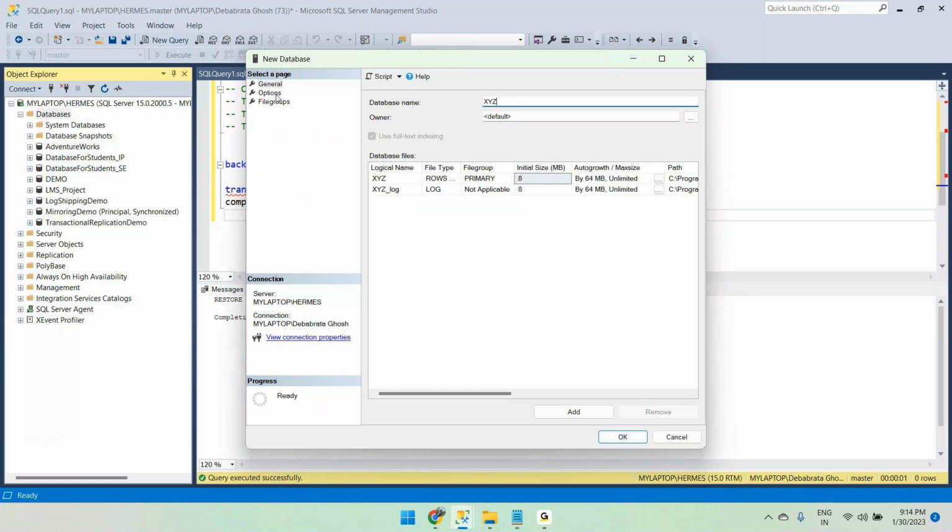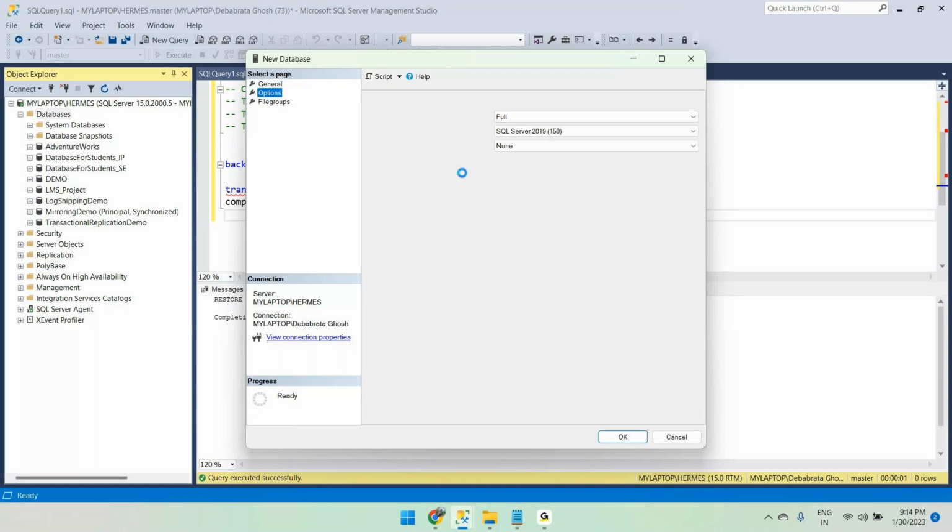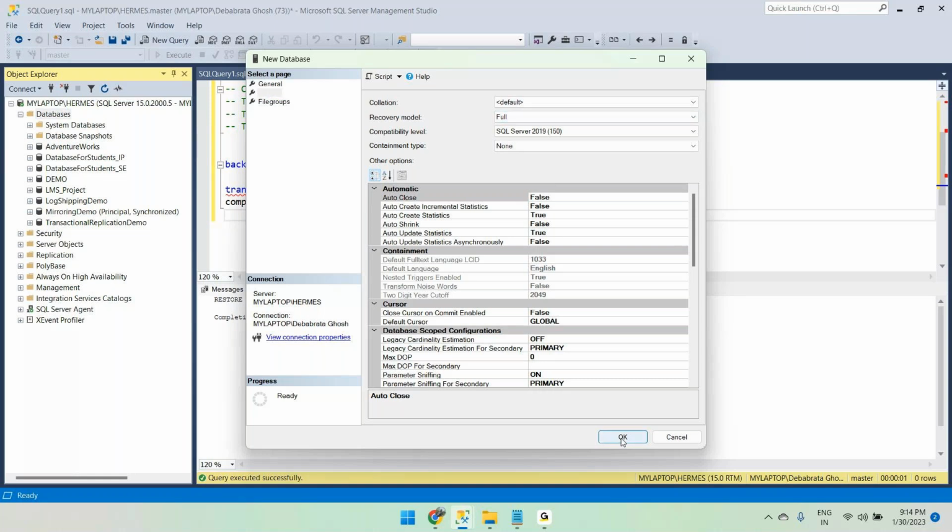The recovery model is full. So the database is created.